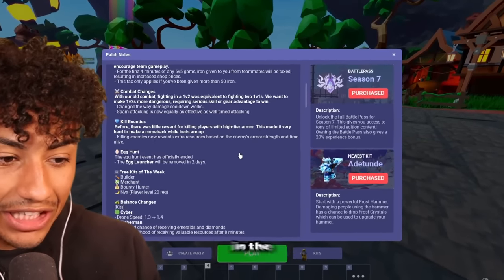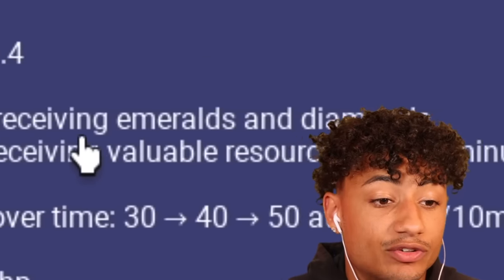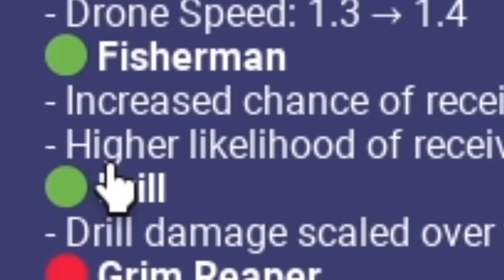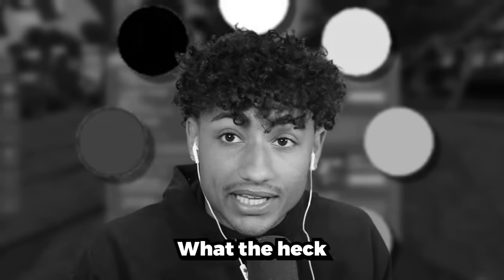Okay, so as you guys can see in the patch notes, if you scroll down here, it says Fisherman kit, all right? And here's what they did. They increased the chance of receiving emeralds and diamonds, and you get a higher likelihood of receiving valuable resources after 8 minutes. What the heck does that even mean?